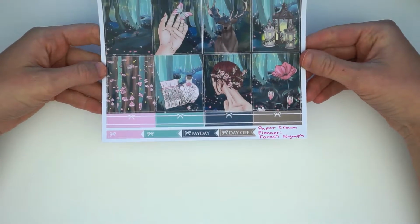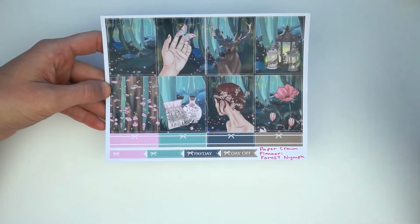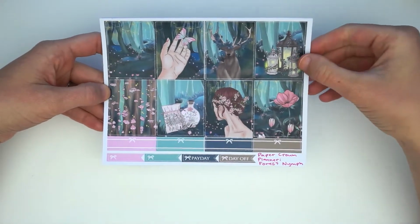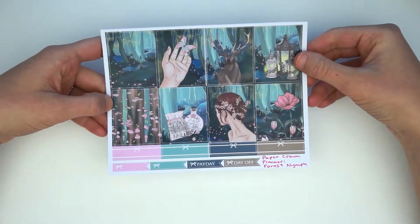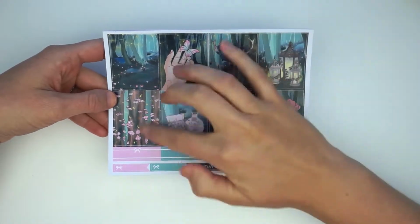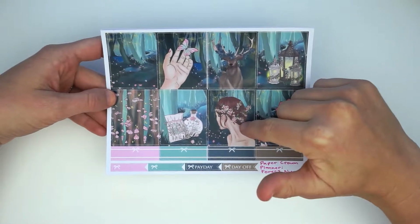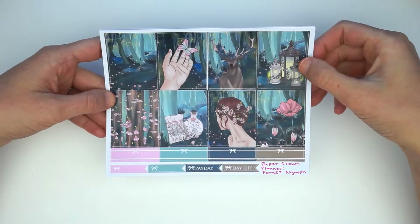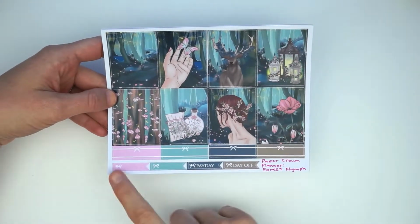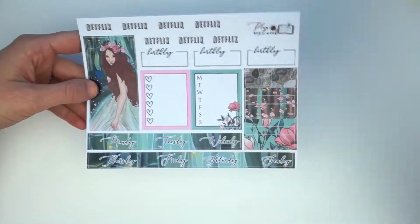And then I have a planner kit. This was a printable from Paper Crown Planner. It is her Forest Nymph kit. And I did manipulate the cut files so that I only have the items that I knew I would actually use. So I've got 8 full boxes here. I did swap out the brunette for the redheaded girl. And then you've got some kind of fancy labels with bows, some flags, a payday and a day off sticker.